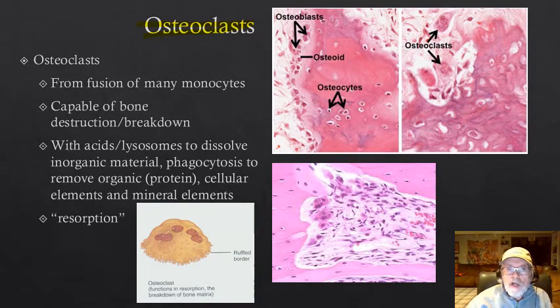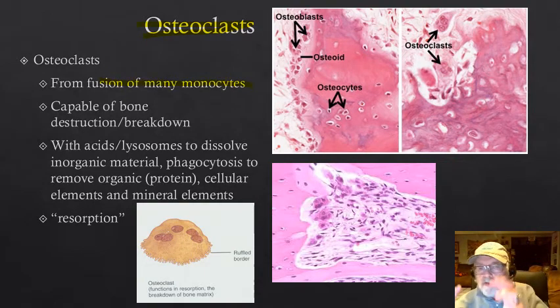Now osteoclasts are actually from the fusion of lots of monocytes. And again, the monocytes come together, and monocytes are eaters. They're white blood cells that will gobble up debris, bacteria, and all kinds of stuff just to get rid of them. So they have a tendency to be quite large cells. And they're filled with all those lysosomes and other types of enzymes and acids. They're able to break things down or dissolve it, to sort of wear it away.